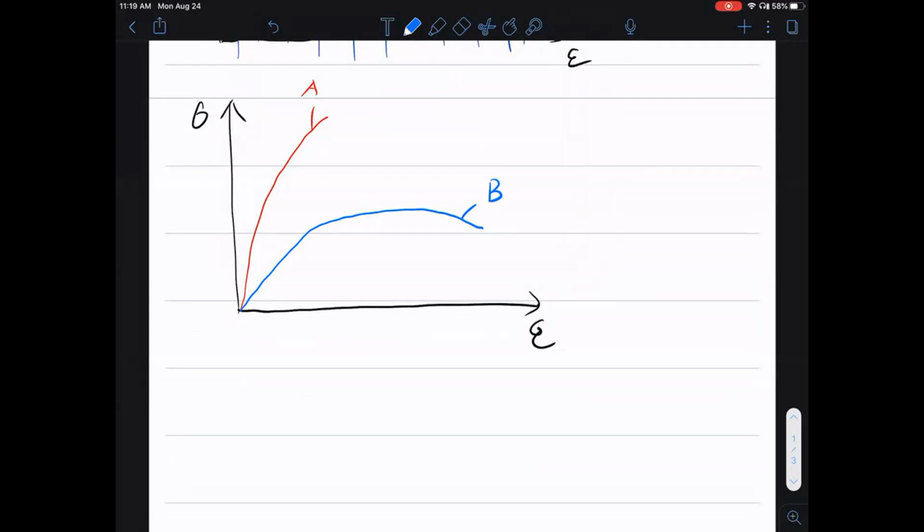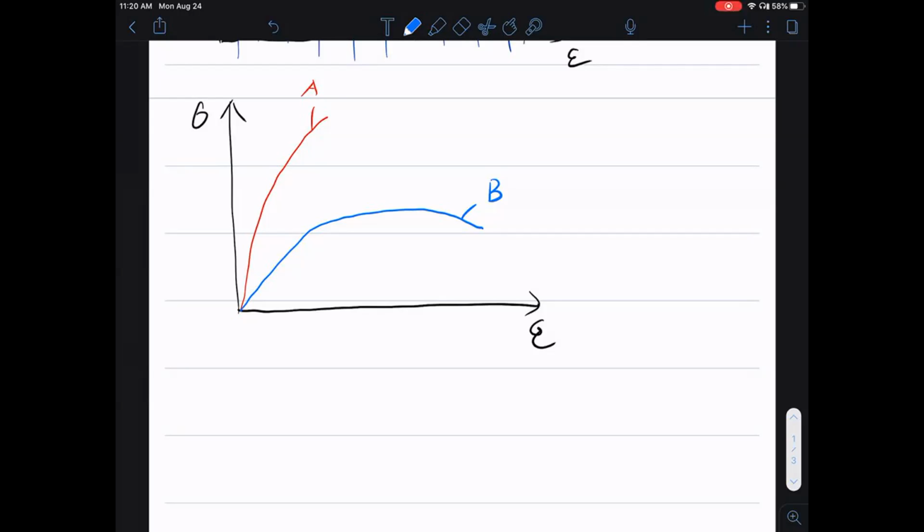A or B? If this is B, raise your hand. A, raise your hand. Okay, now probably you haven't heard my question. Which material is more ductile, just by looking at this curve? You don't need to do any calculations. Just look at the curve. Which material experiences larger deformation before it breaks? A or B? B. Then of course B is more ductile than A, right?